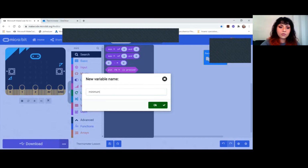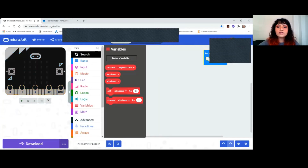Minimum. Or you can put min if you prefer that. And then we're going to click OK. And so now you can see we have these 3 new variables. So first what we're going to do is set our variable to be the current temperature. That's what we're going to look at first.